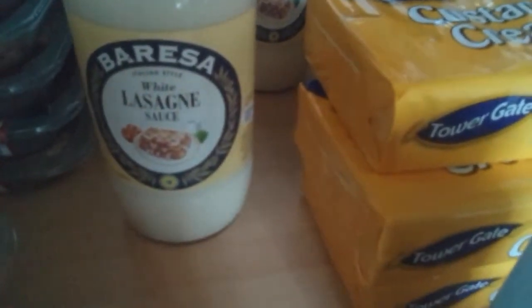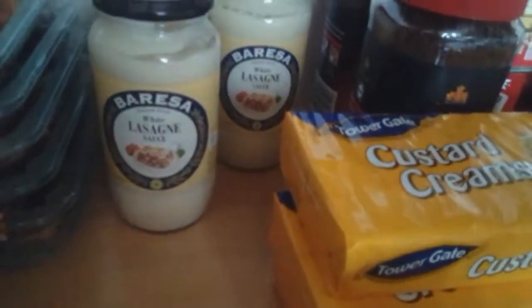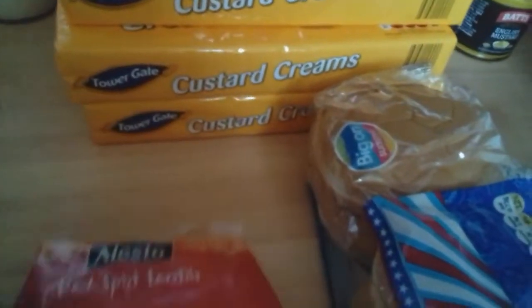We've got three of the lasagna sauces, but I'm going to try using it in cauliflower cheese — just add some cheese, save making my own white sauce. Whenever I want to make it, it turns out I've not got enough milk, so I'm going to see if I can cheat. We've got bicarb of soda for £1.59, because I do think people are going to start panic buying. I've even got a bag of red lentils because I've got a vegetarian, but she doesn't actually eat them, so we're going to see if we can convince her to. It said £1.59 on the shelf but it came up at £1.15.